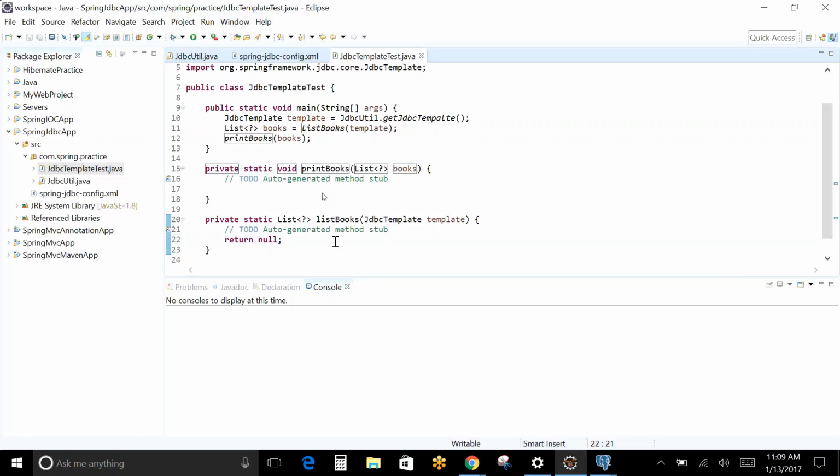Okay, so here inside the listBooks method, we need to execute the query select star from book using that template object. So copy these 3 lines of code and remove the TODO statement and TODO comment and also the return null statement.